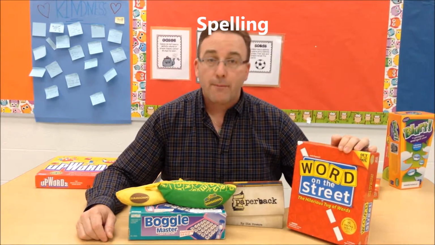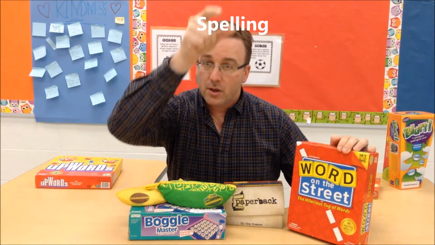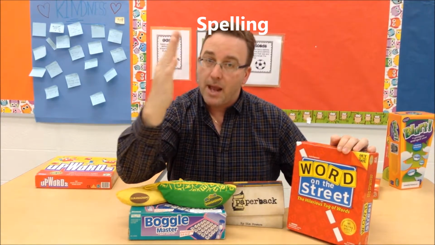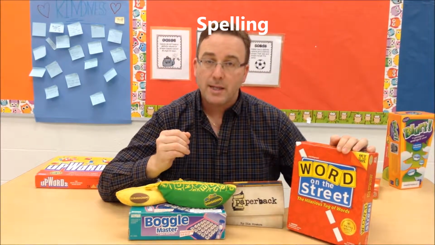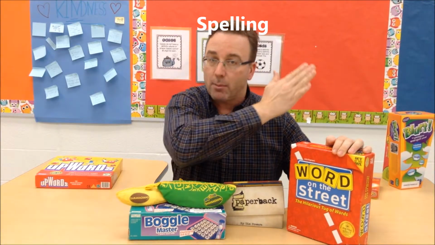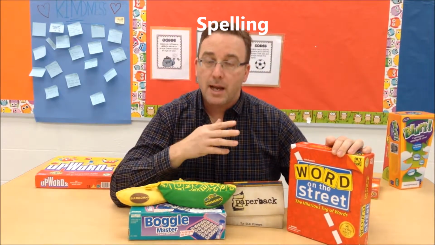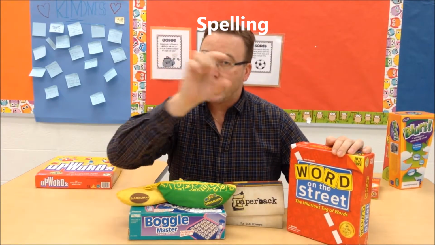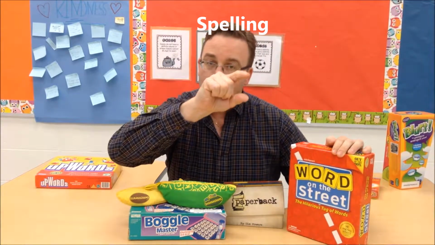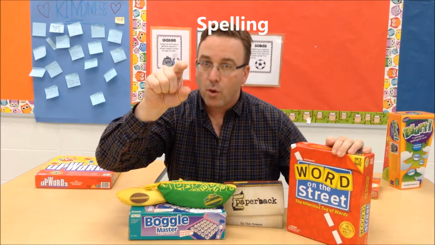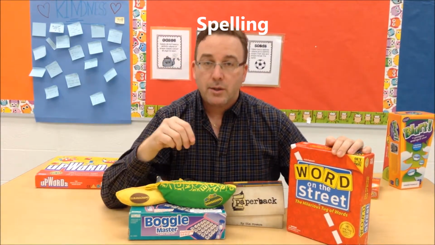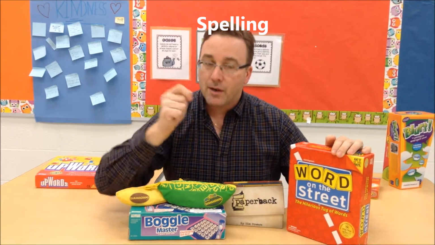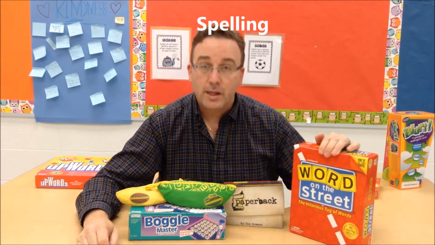So I might spell the word comfortable and take all the letters in the center of the street, like the C, the M, and move them one side over to my side of the street and eventually try to get them off the road on my side. Whereas the other person might take a word like couch. So that C that I moved over for comfortable is now not only coming back into the middle of the road, it's now going one more to their side of the road because there's two C's in couch. So you see how that tug of war happens in Word on the Street.